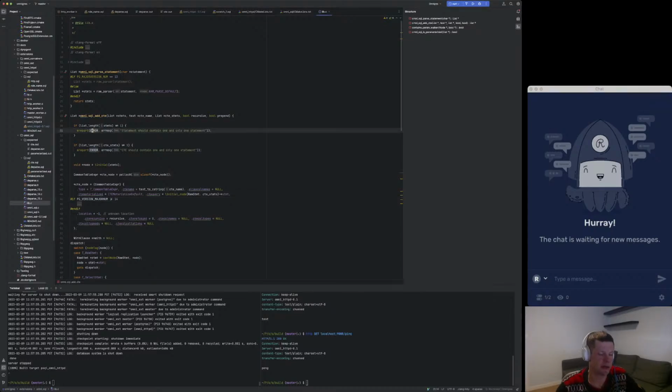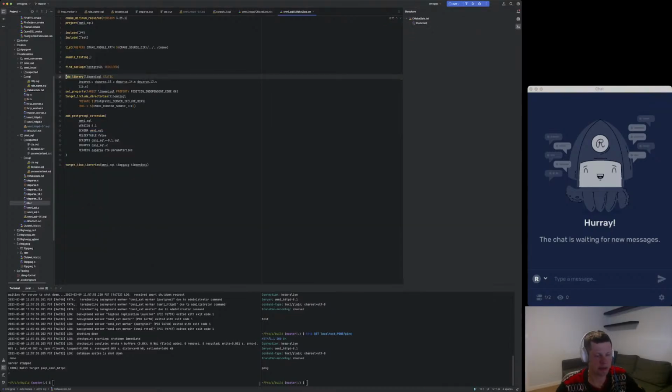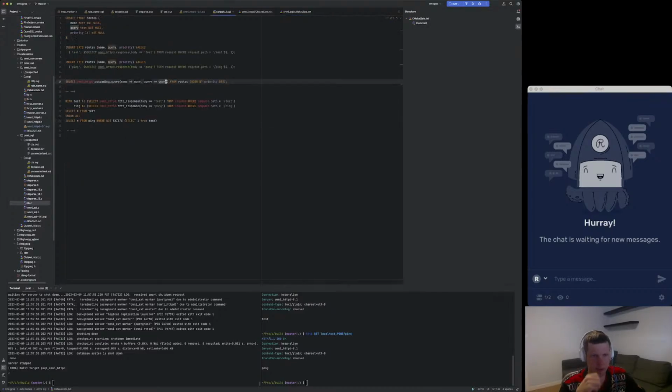But what I was referring to when I was looking at the example, again, can we do this without resorting to C? So if every time we get the name and the query, we can augment the query that we're working on.